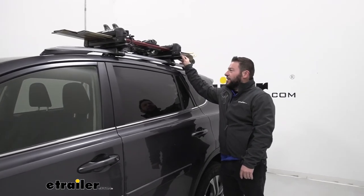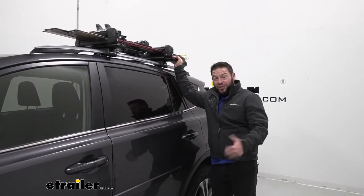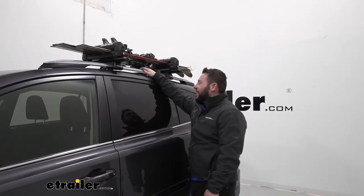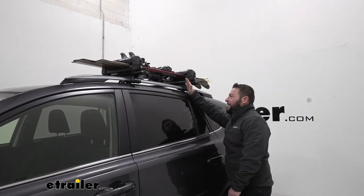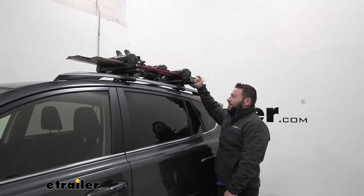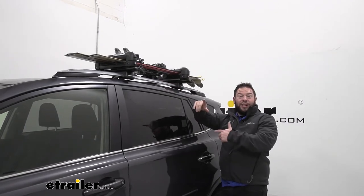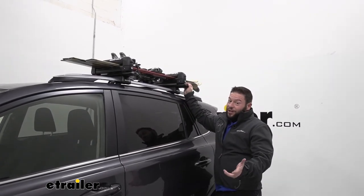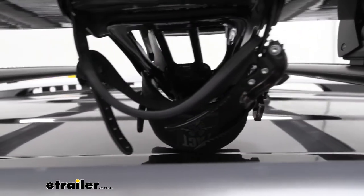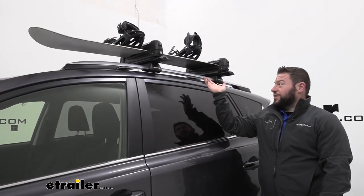With the skis up here in the T-Tracks, I think the T-Track looks way nicer than the clamps. The clamps are a little easier to get on and get going, but the T-Track is pretty easy if you want to slide it in and leave it there permanently — it looks sleeker and more factory. The only potential issue now is roof clearance, because the clamp elevated it slightly. When putting a snowboard in with the bindings facing down, the bindings do make contact with the roof. You can flip one snowboard around so the bindings are up in the air — with it flipped around it's a non-issue, it fits just fine, but you wouldn't be able to carry two snowboards that way.